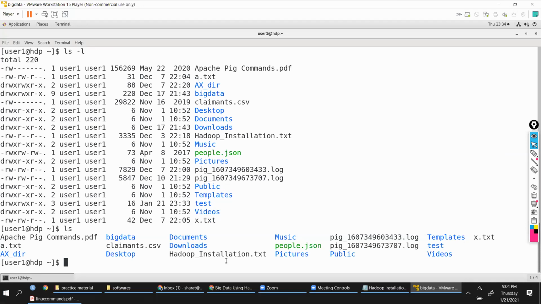The GUI that we are using, the GNOME desktop, is giving these benefits. The blue color one is a folder. The black color one is a file which is a non-executable file. The green color is an executable file. We'll also have red color files. So these are different colors that come into picture for different formats of the files or folders that we are dealing with.